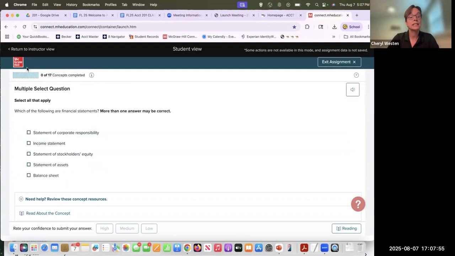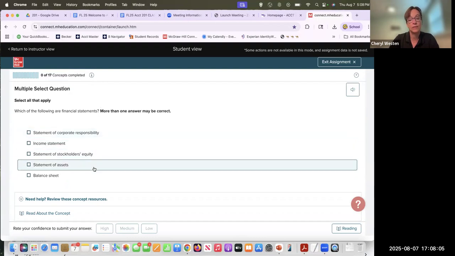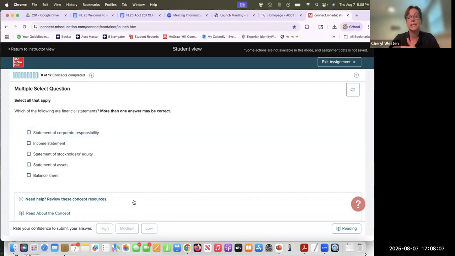And you'll notice I didn't get any credit. There's no concepts being completed when I answered the question incorrectly. So in order to start filling this in and get to these 7 concepts, you have to start answering correctly. Basically, it's going to ask you about that same concept until you answer something correctly. And you have to get this all filled in to get the full points for the assignment. Let's see if I can get one correct.